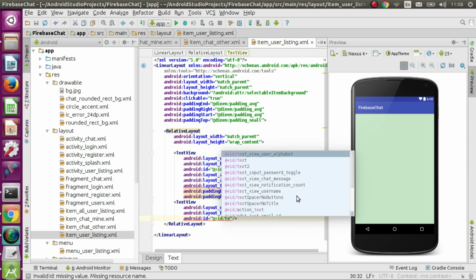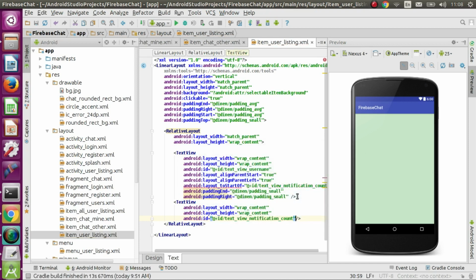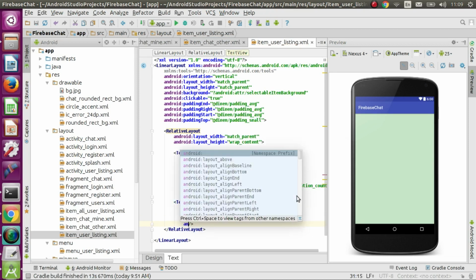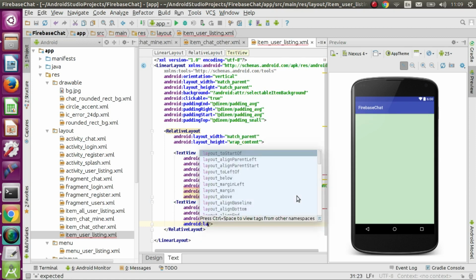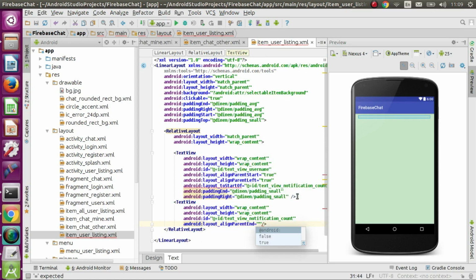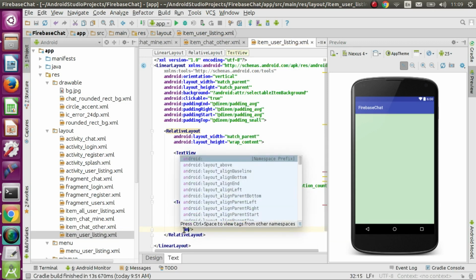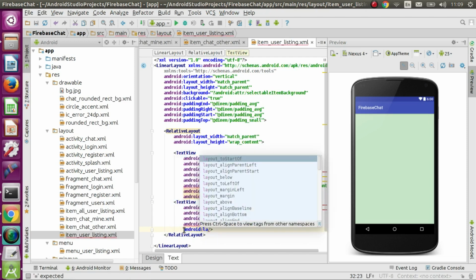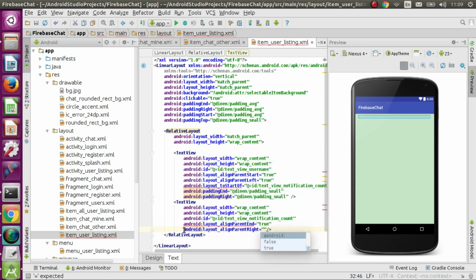Text view, notification count, and Android layout, align parent end, true, parent right. Cool. Start off.